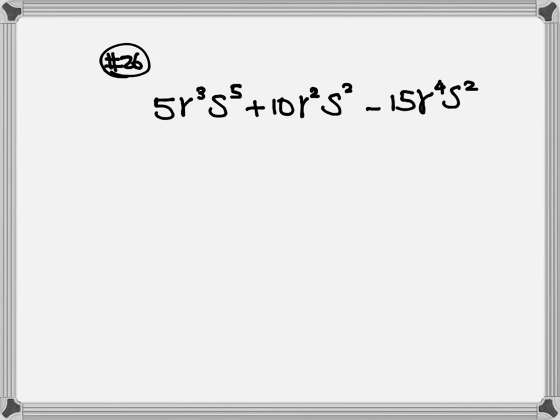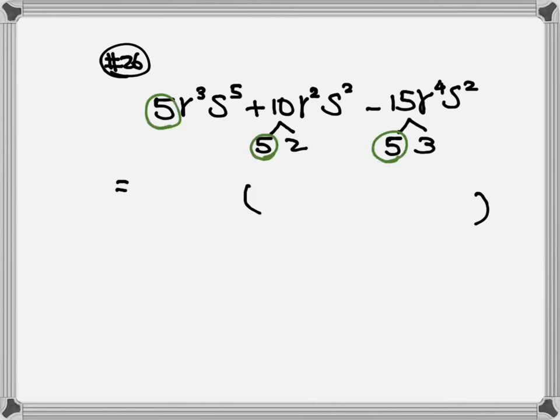Okay, factor out the common factor. Step 1, we're going to draw an empty parenthesis. Step 2, we're going to check, can the smaller number go into all the big numbers? 5 can go into 10. 5 also can go into 15. So here, my common factor is a 5. So I'm going to factor out the 5. So 5 goes out. Only write one 5. Okay, one 5 goes out.